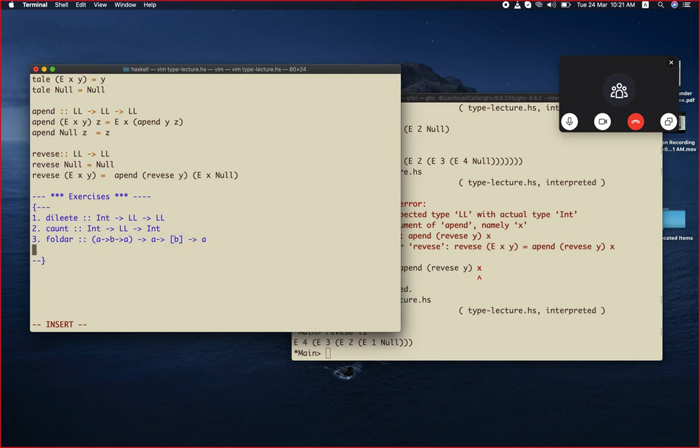This is what a folder is. I have a function which takes a value a and a b and gives me back an a, and I have a value a and a list of b's, and at the end I'll have an a.